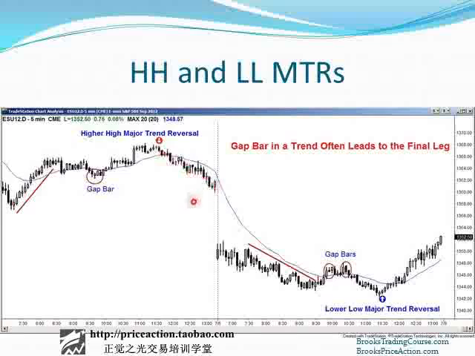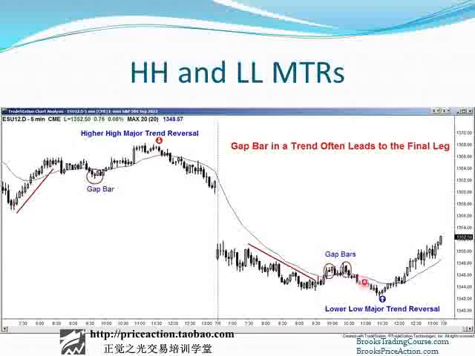This is the E-mini 5-minute chart. Big gap down, bear channel. A bear channel is a bear trend. We had a rally for about 10 bars. It formed a double top bear flag, but it broke the trend line and it broke the moving average. Gap bars, low above the moving average. Although you cannot really tell from this chart, this is also a gap bar, low above the moving average, so it might lead to the final leg of the bear trend.